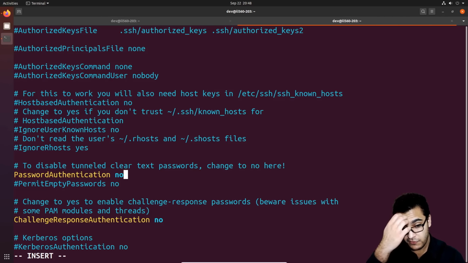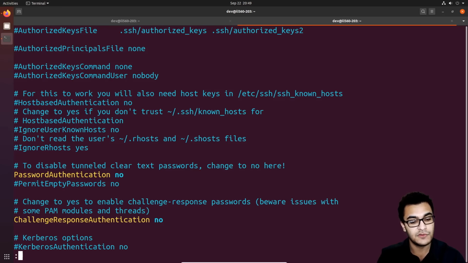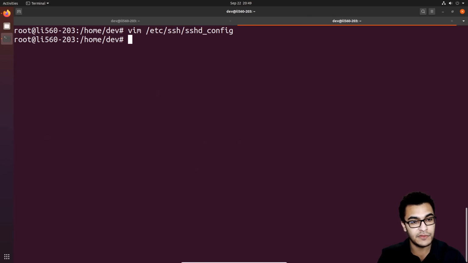Now, what this means is that under no circumstance are we going to be able to access this server using passwords. The only way we're going to be accessing this server is through our SSH keys. So that's something you want to take into consideration before you activate this particular option or setting. Make sure you have the SSH key available, because there'll be no way you'll be able to get access to this via SSH then.